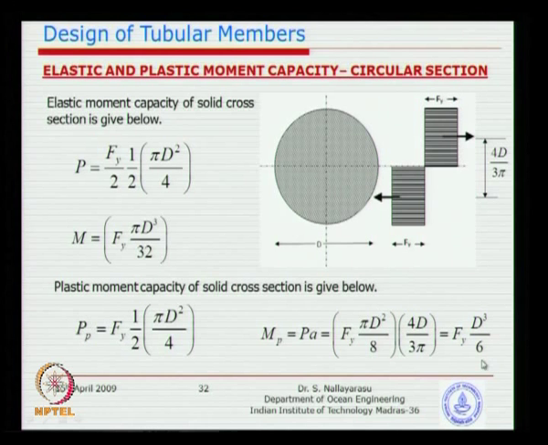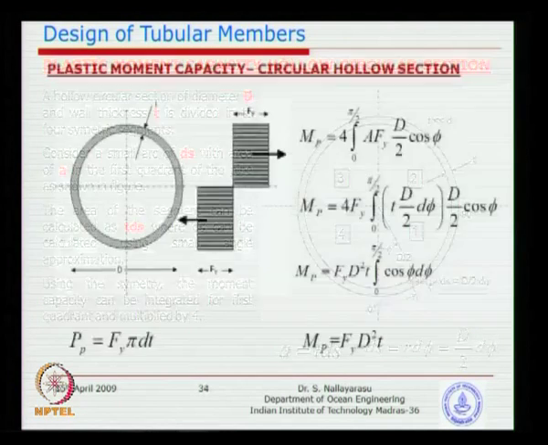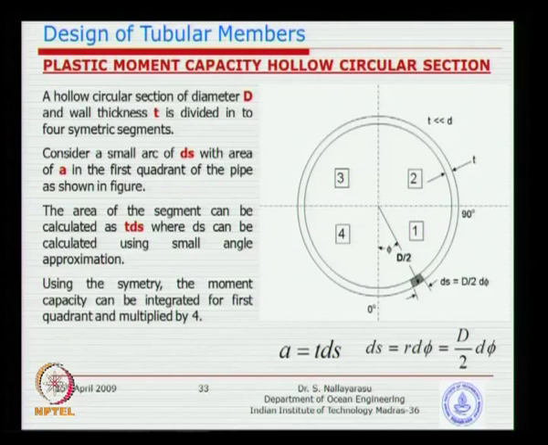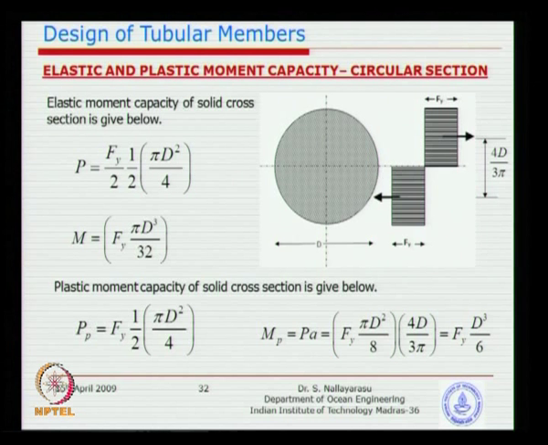If you do the ratio, you will get something slightly different from 1.5. So, for rectangular you got 1.5, for a solid circular section I think it is 1.7, which is for sure good, isn't it. So, you got a 70% increase, but unfortunately if you use this type of section you have too much material inside, too heavy, and basically may not be suitable for our applications. But solid sections are used in machineries, and elsewhere in industrial applications sometimes, but not in offshore structures.